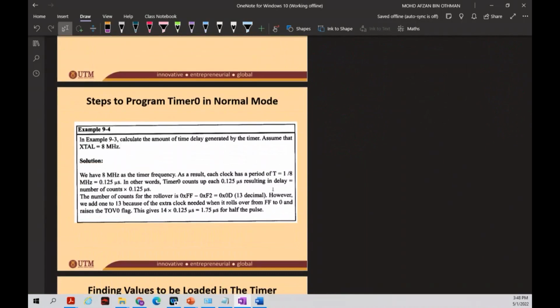In example 9.3, calculate the amount of time delay generated by the timer. Assume that the crystal frequency is 8 megahertz. Are you going to do it today or do we continue next week for this calculation? What say you?